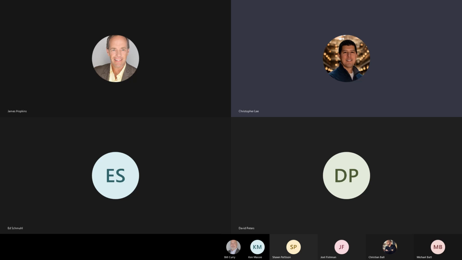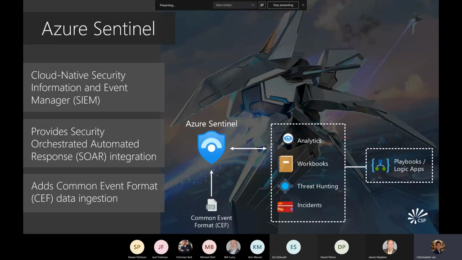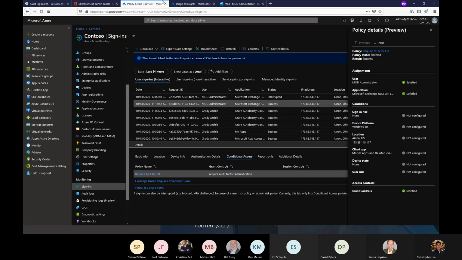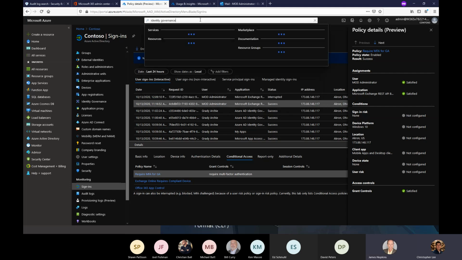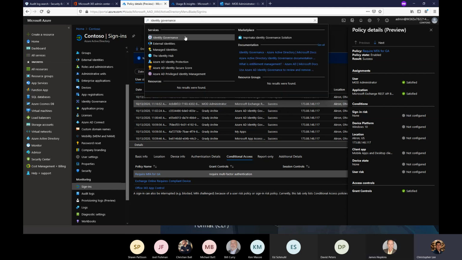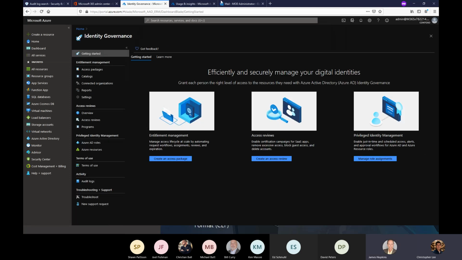But I do want to jump back into access reviews, because those are actually really, really powerful. So let me go back to my demo tenant here. Okay. Now, access reviews do require Azure AD P2 licensing for specific activities. Not all your users have to be licensed for access reviews or Azure AD P2, but the people who are conducting the access reviews need to be licensed with Azure AD P2.